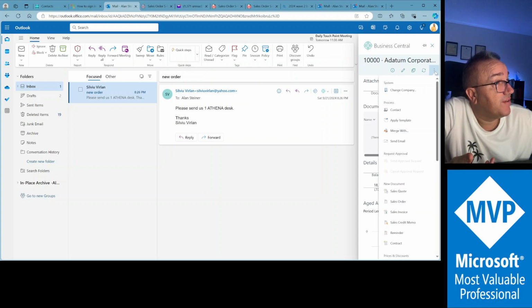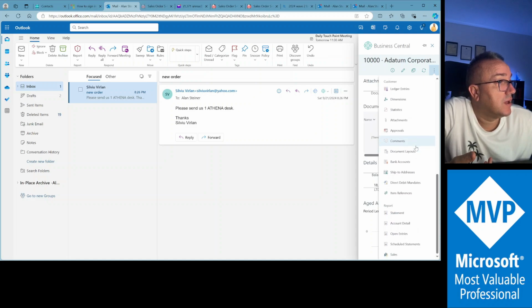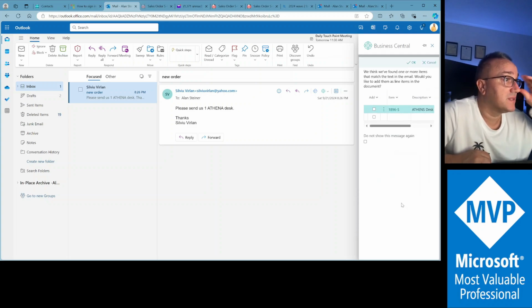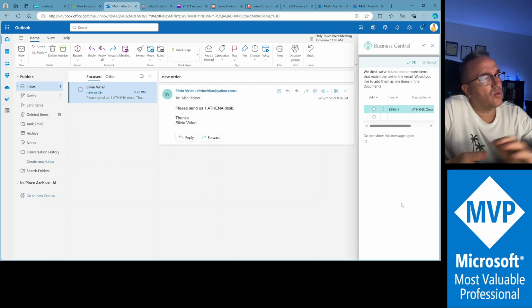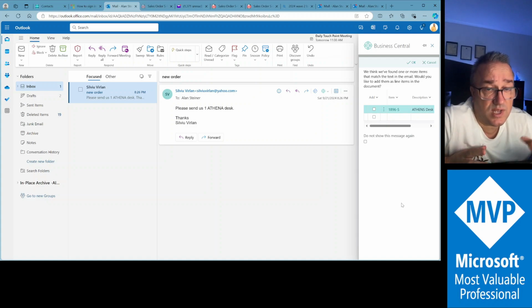Now from these three vertical dots, we can create a sales order, new document, sales order. And the one thing that you can see here is that I think this is similar to the suggest sales lines on a sales order.